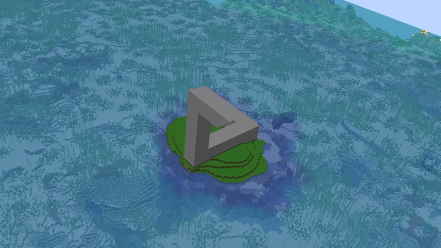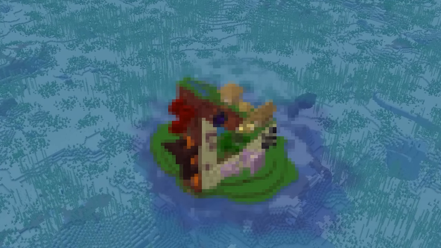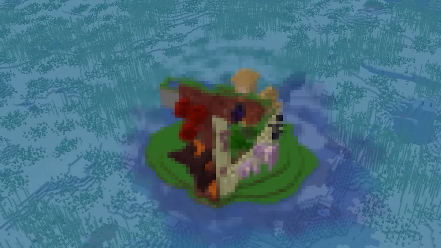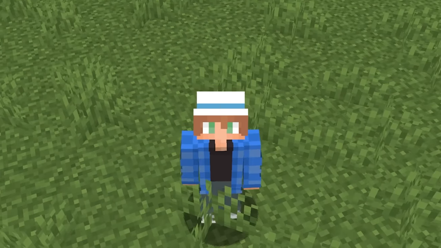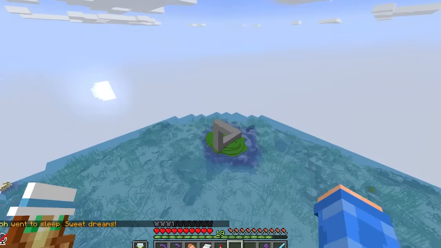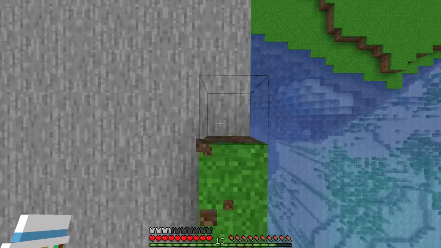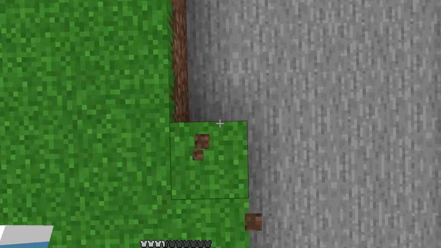In order for the illusion to still work, every single part needs to actually line up after adding all of the structures and completely terraforming it. And if not, the entire illusion breaks. Okay, the first face of the Penrose Triangle is going to be the overworld. And to start, I'm going to cover the entire side in grass blocks.